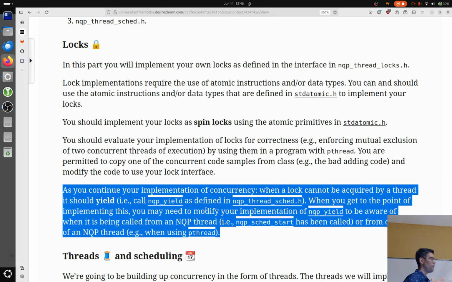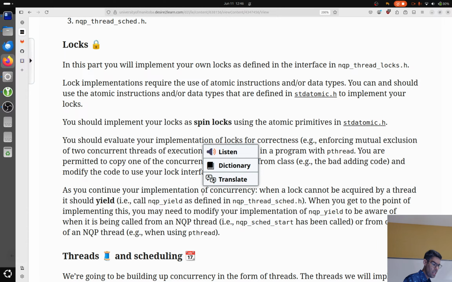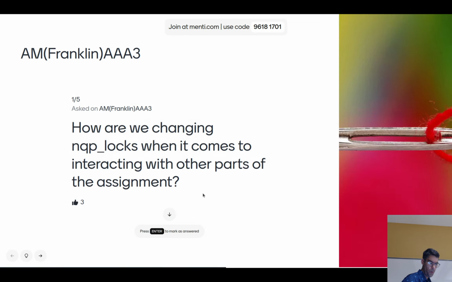If my queue of threads is initialized, then actually yield, switch to another task and do something different. How you've implemented it will change the way that you figure out whether you're working with NQP threads or with P threads, but you'll have to detect either of those cases here. But that's really the only part that should need to change to support using NQP threads versus P threads.